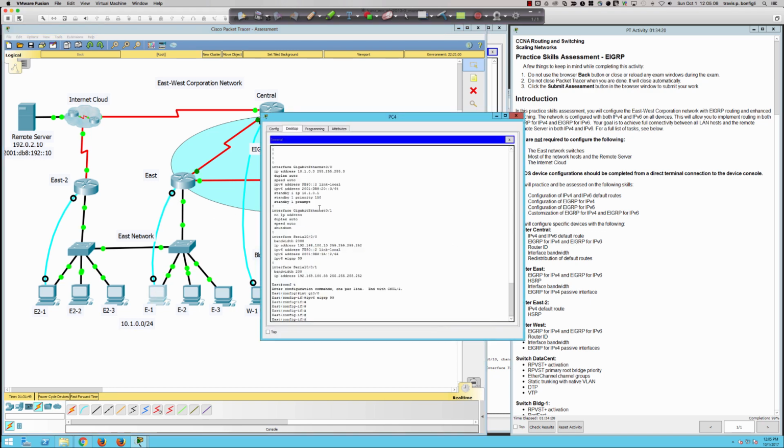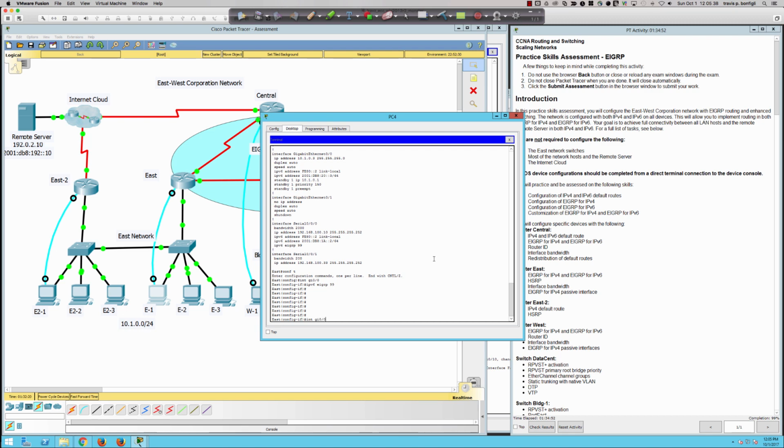So then let's check gig 0/0 here. Speed and duplex are auto. So that's correct. We've got the preempt is good. And interesting that the IPv6 EIGRP command is not showing up on that interface.